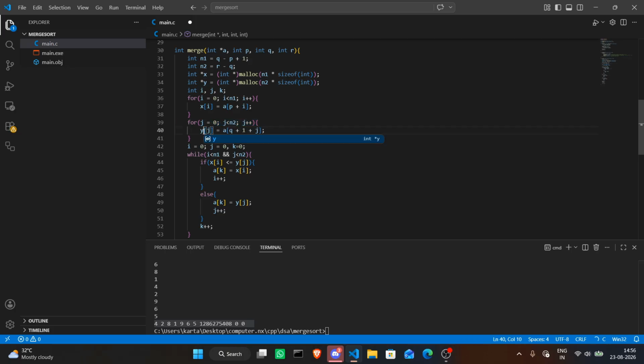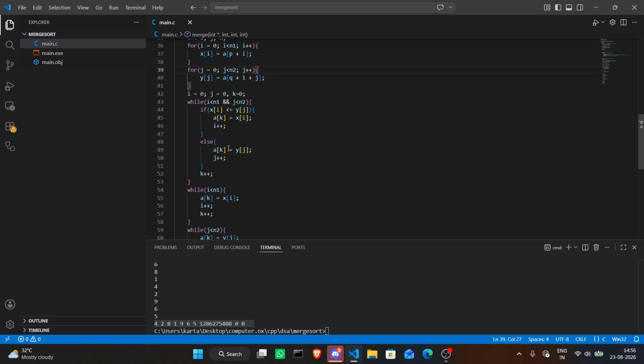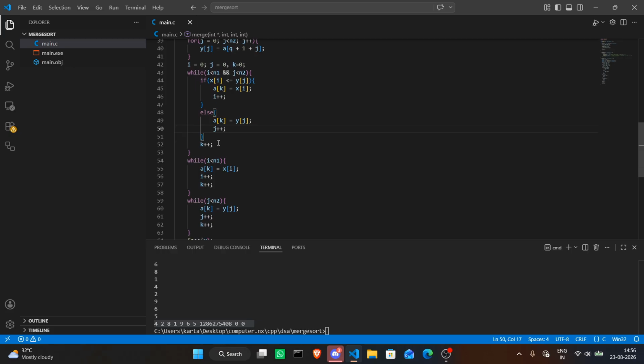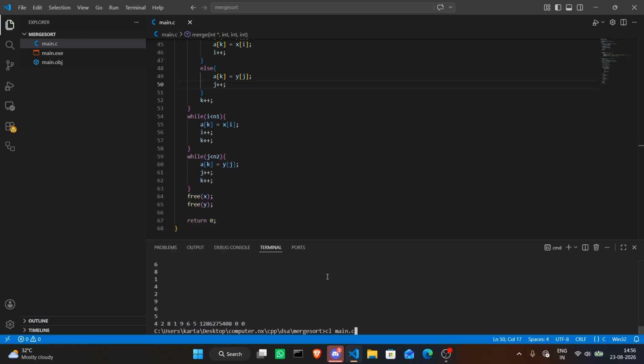Not in X, we have to put in Y. And this was the mistake, I think. Yeah, in Y[j] we will put these values, then we are going to merge the arrays: X[i] less than Y[j], A[k] equals to X[i], i plus plus, else A[k] equals to Y[j], j plus plus, and then k plus plus finally. Now this should work.